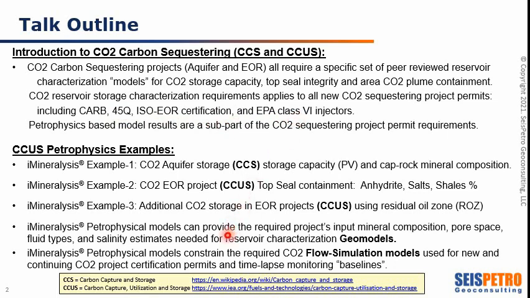And one of the things is that you have to provide petrophysics constraints that are going into your geomodels. And your geomodels are going to feed flow sim models. Turns out flow sim models are required to get your permit. So you're going to need a geomodel, and you're going to need lots of kinds of constraints, including petrophysics models. In these three examples, we're going to use SICE Petro's petrophysics inversion software, iMineralysis.